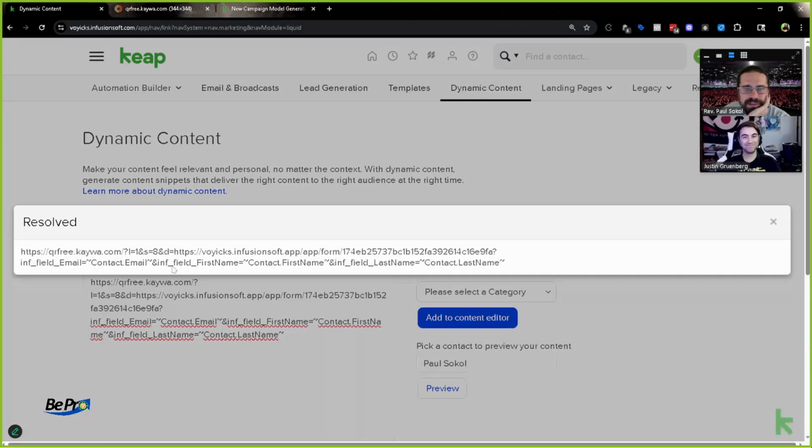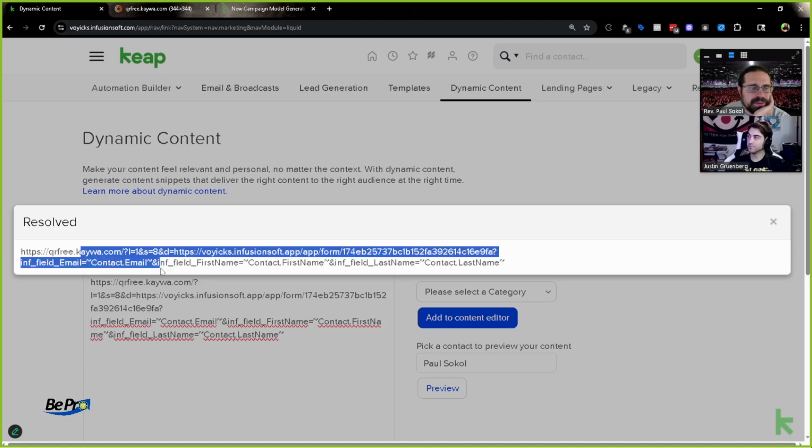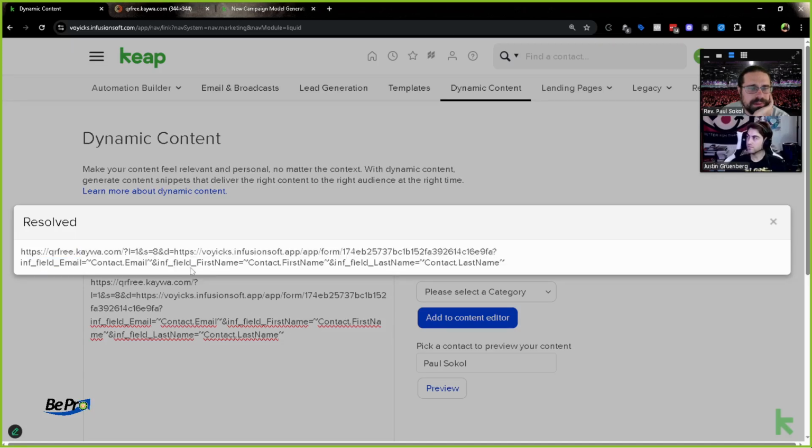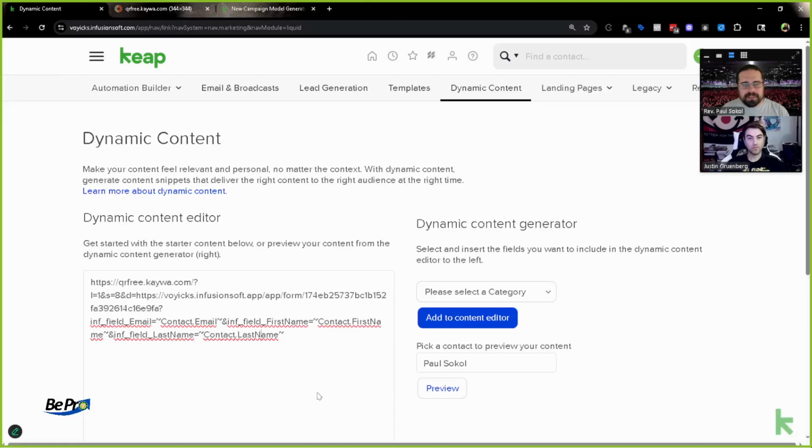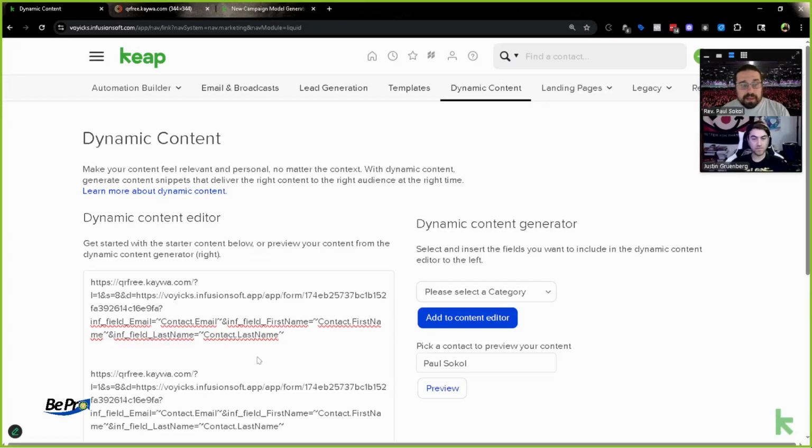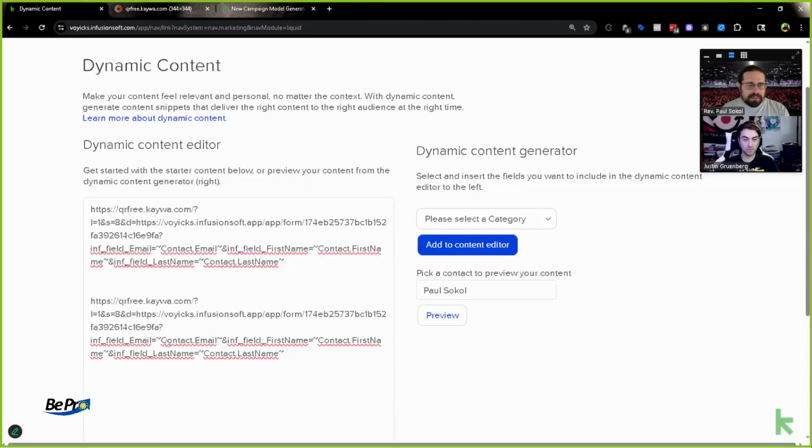If I preview this, okay, these merge fields don't work because this is the old way to do stuff. I'm going to keep this here. What I'm going to do, and this is where we're going to break this down one at a time, is, in this case, the free QR code generator coming from Keap.